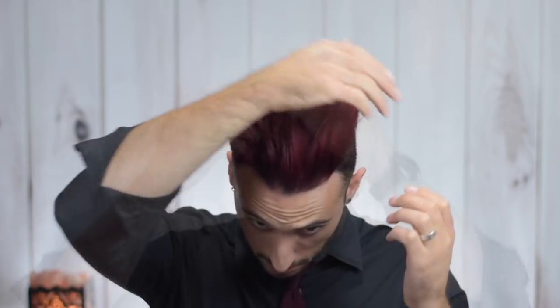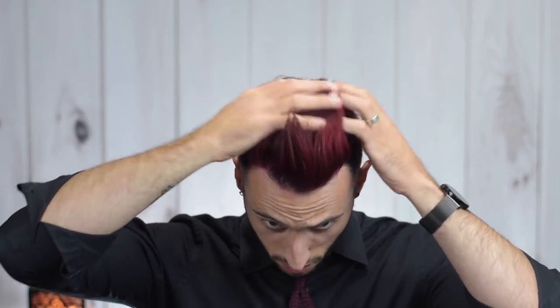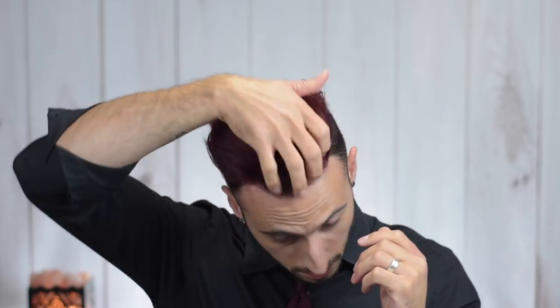I've also got footage from after having it in for about 10 hours — a full day of work. As you can see, the volume, texture, and finish all stayed the same: it didn't get oily, it stayed nice and matte, the volume stayed in, and the lightness of the product helped keep it up all day. I didn't really have to adjust it. It is pliable so you can run your fingers or a comb through it to restyle. I will say that early in the day I had a little bit of that tangly-ends feeling you get with drier matte products, but that goes away later in the day — it actually feels nicer and less dry as time goes on.